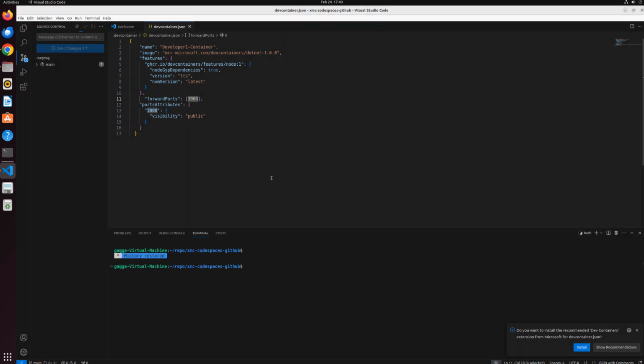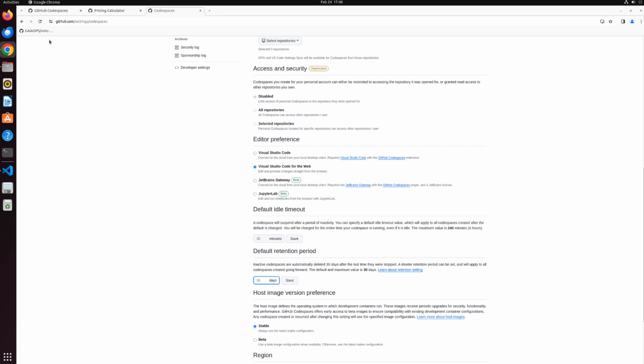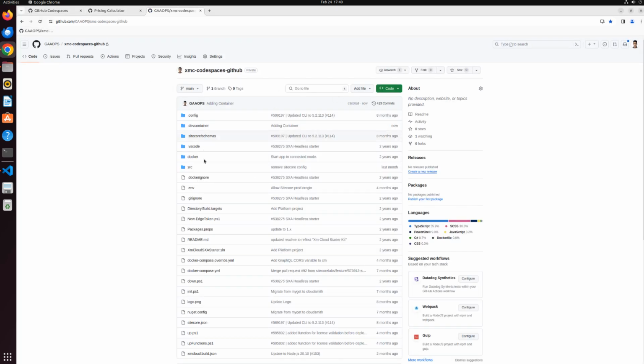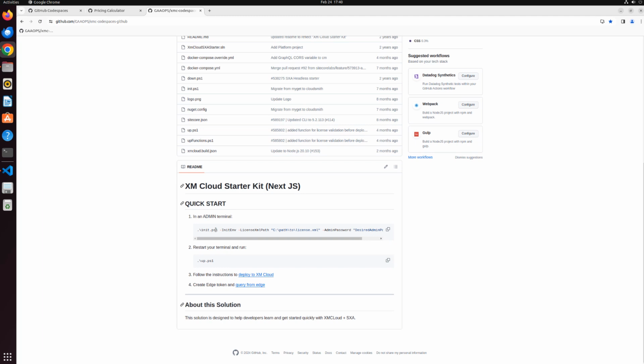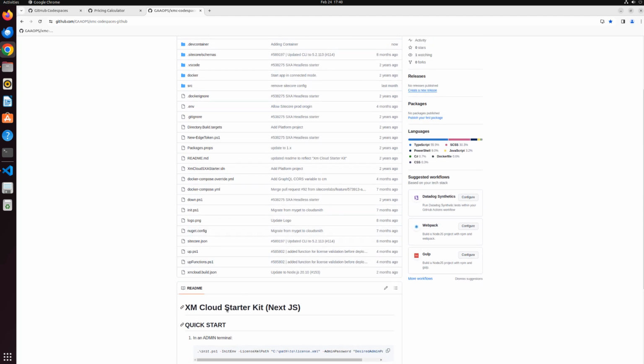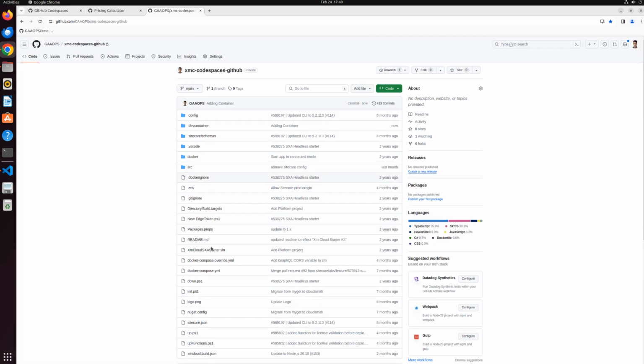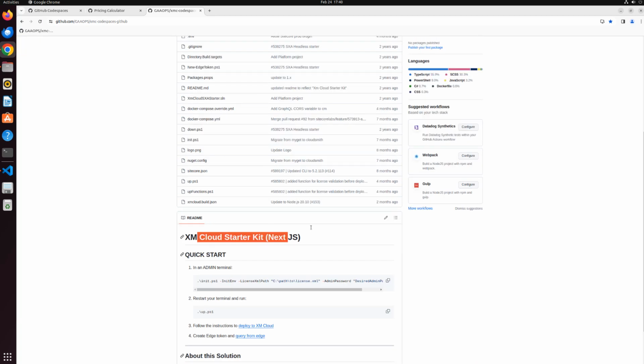So I will push it to the repository, and now I need to go back to my repository, and I see the .devcontainer is there. The code that you're seeing here is the out-of-the-box code of the xmCloud starter kit.